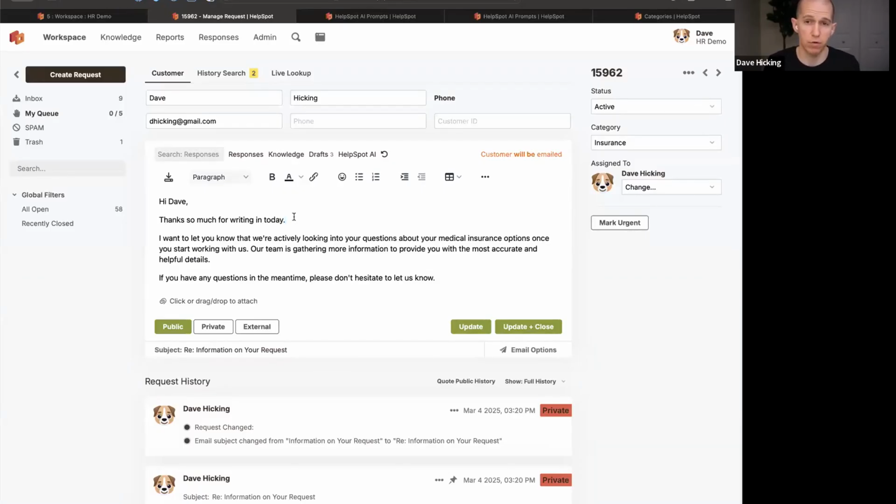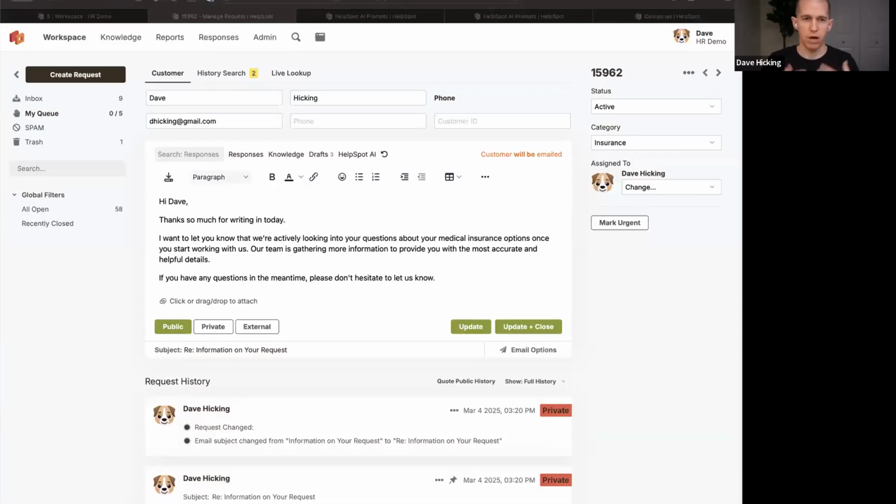And if you've ever used HelpSpot AI before, you probably noticed that it was much faster in terms of generating that reply than it used to be. And honestly, that's just much faster than if I wanted to write a custom reply back to somebody. Obviously, responses are incredibly quick. So this is kind of another way to have those sorts of responses. So that's brand new in the most recent version of HelpSpot AI.